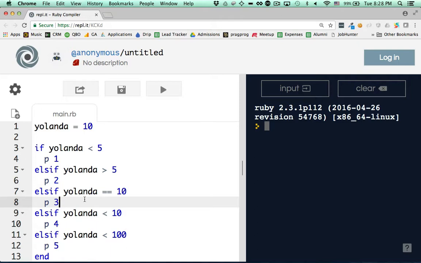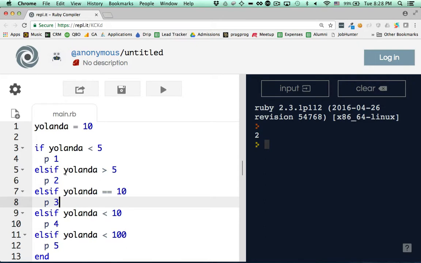Because that's true. So the key with elsifs is that, like I said before, we always choose just one path. When you have a bunch of conditions together, elsif, elsif, elsif, the way Ruby works is we always just go with one path. How does Ruby decide to go down, and let's just show this, right? It just prints 2.